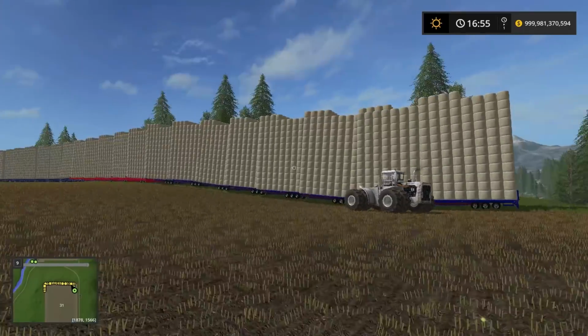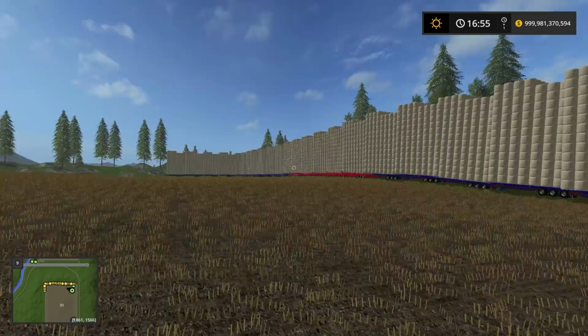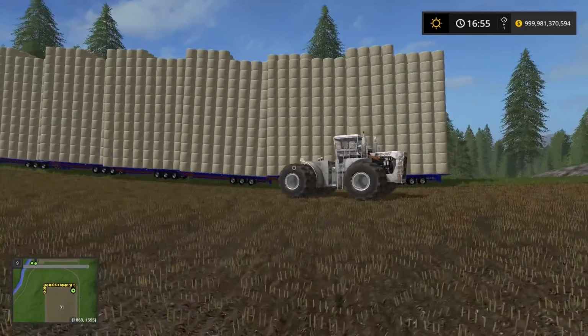And we're gonna take these bales and we're gonna go put them in front of a train, and then we're gonna make like a big pile, and the train's just gonna fly right through it. We're gonna be doing some crazy stuff with these bales.